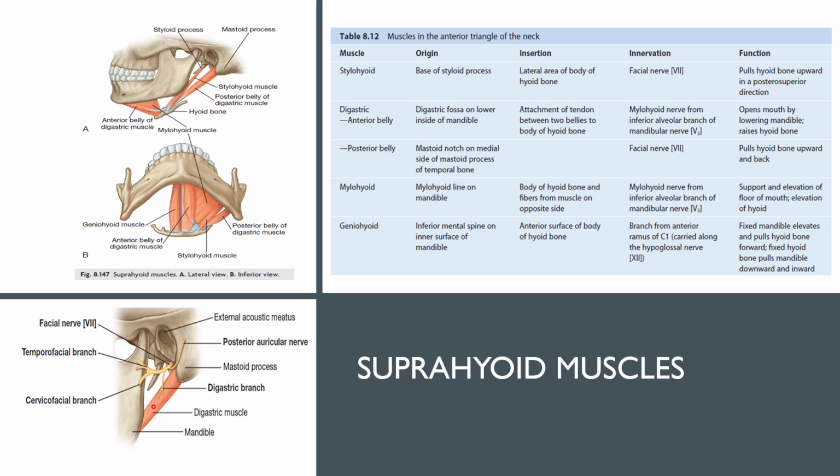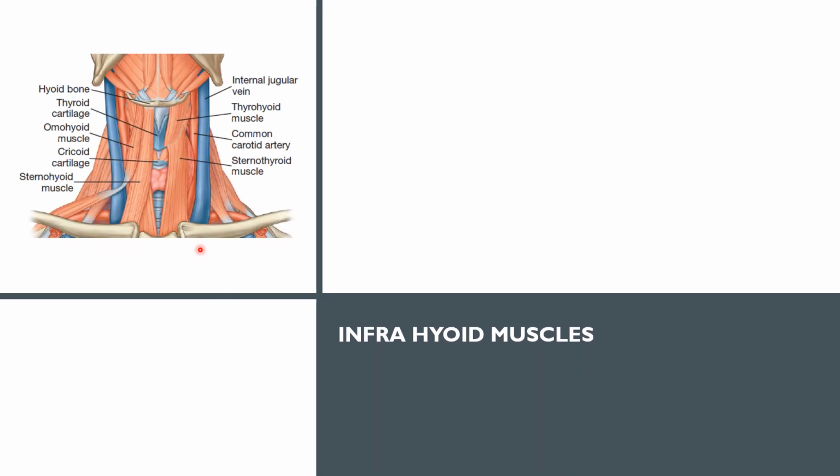to supply the posterior belly of the digastric and the stylohyoid, sorry, muscle. Okay. Regarding the infrahyoid group of muscles, these are also four muscles, and also you can easily figure out their attachment from their names. We have sternohyoid. This is the outermost one, and it is very clear that it originates from the sternum and is inserted into the hyoid bone. Okay, this long muscle, we call them also strap muscles. Okay, sterno, from its name, sternum hyoid.